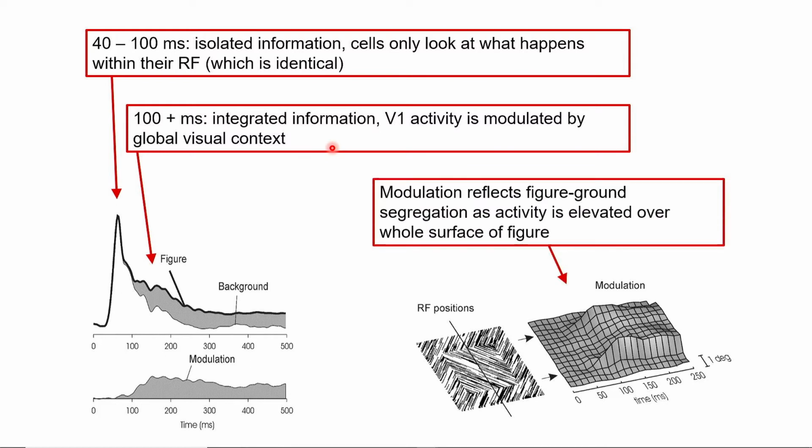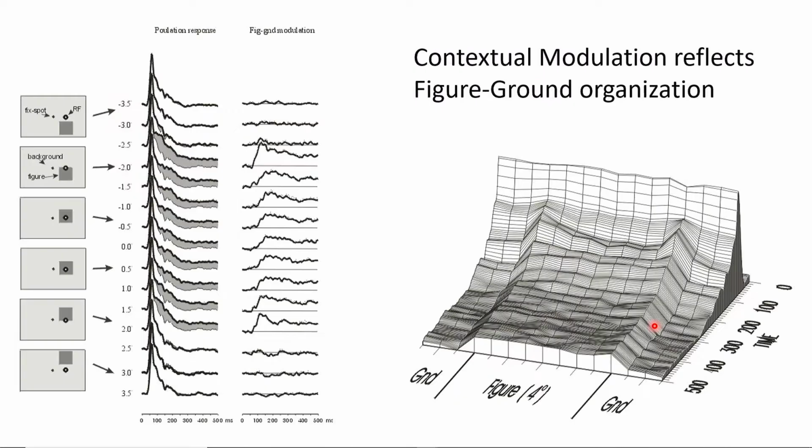And then what we also found was that if you look at different positions of the receptive field relative to such a figure, you get this modulation more or less all over the surface of such a figure, also indicated here. So we have these different positions of the receptive field relative to the figure, or the other way around, of course, because you record from a single unit all the time. And then you get these modulations, sort of stamped out activity for the whole figure relative to this background. So this looked like a nice neurophysiological correlate of figure-ground organization.